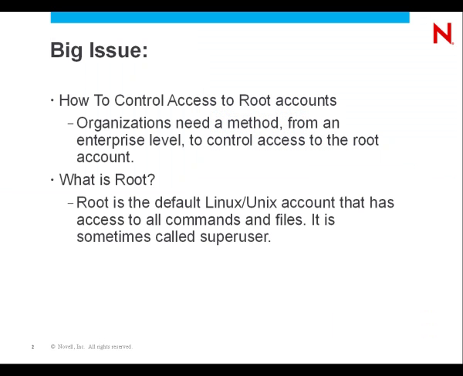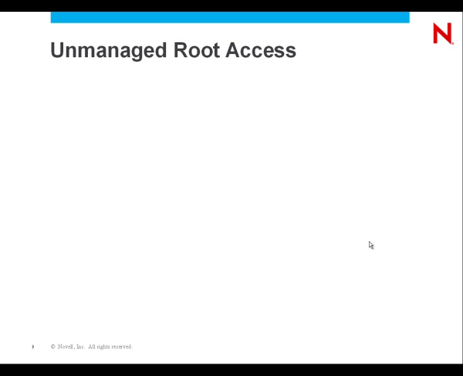How do you deal with the problem of root or super user access? Root is the default Linux and Unix account, which has access to all commands and files on the server, and is sometimes known as super user. The root account is required to administer and manage the server, so it's imperative that we control and audit access to this and similar accounts. Now, depending on how many Linux and Unix servers your organization has, this can be a big issue. With that said, how does your organization control access to the root account or similar accounts?